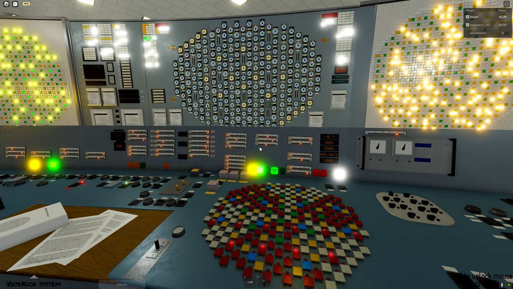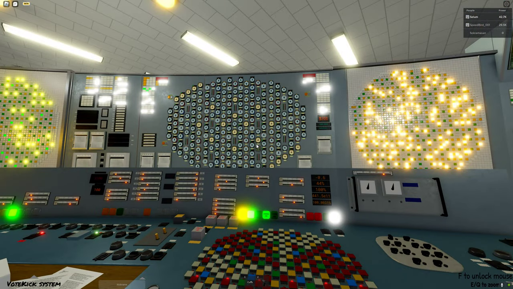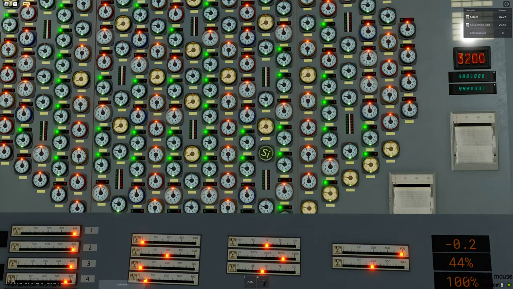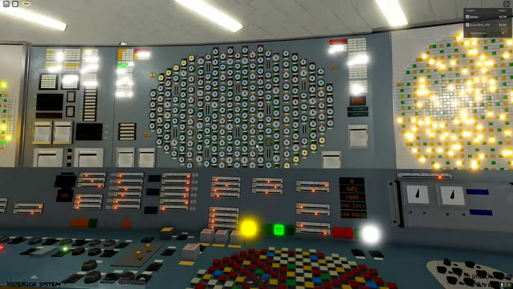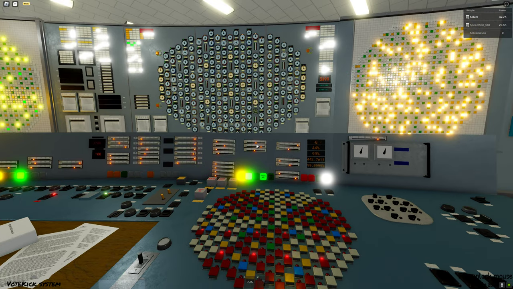Just a quick tip, auto control rods are your best friend here. As you can see, I have some rods selected. I can put those rods back in, and what that will do is give a little bit more breathing room for the automatic control rods. So what you really have to focus on is putting the rods back in, if that makes any sense.